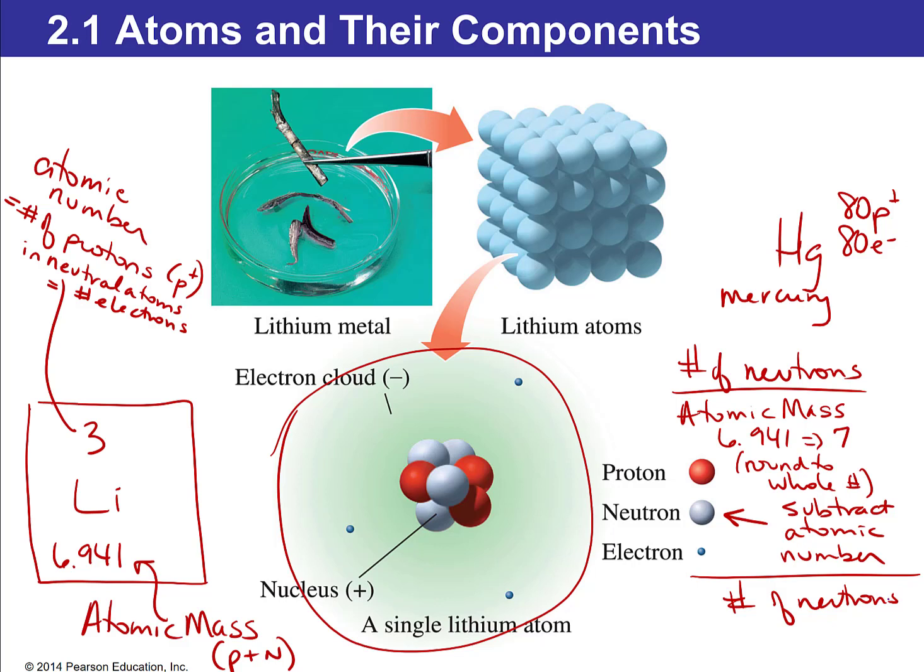So go back to Mercury, go back to Hg. It has 80 protons, 80 electrons. How many neutrons does it have? 121. Okay, so you see how it is. Hg is 200.6. Round up to 201. Okay, 201 minus 80, 121 neutrons. So you can do that for any single element. That's all you have to remember to do. Atomic number at the top is the number of protons and tells you the number of electrons. Atomic mass rounded minus atomic number tells you the number of neutrons.